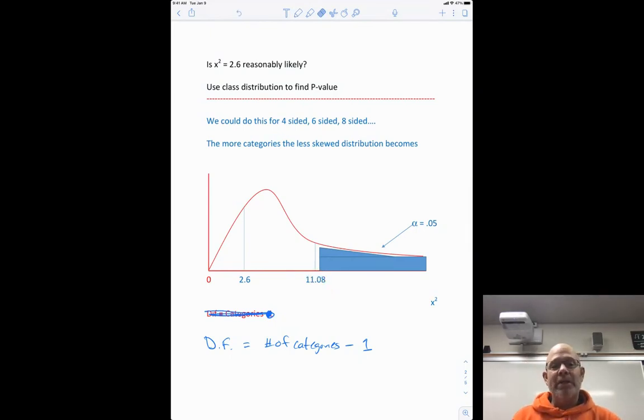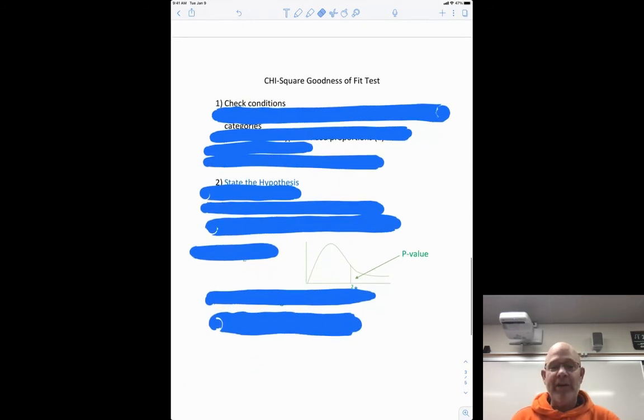Let's talk about how to run a test now and how it all fits together. This is called a chi-square goodness of fit test. We have a distribution that we think is supposed to happen. In the case of the dice problem, we expect 10, 10, 10, 10, 10, 10, whatever the case is. It could be any guess for any distribution. And then we would take a sample and compare it. So it's called a chi-square goodness of fit test: how does your data fit your model?